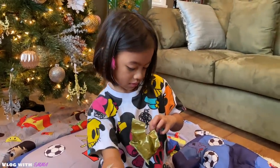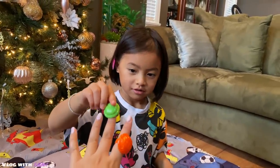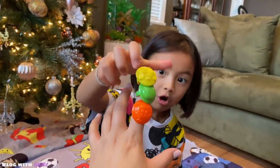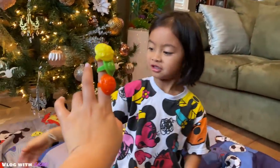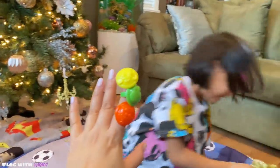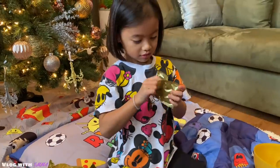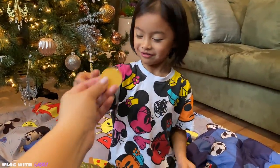One ring. It's the same as the other one. Two rings. Three. Oh, red light, green light, yellow light. Yes, but the bottom was orange, Emma. Yeah, but it's red. It's orange. You guys think that's orange or red? I think it's orange. Oh, it's a coin. I'm going to call you Mrs. Wright. I'm right. Ooh, nice coin.